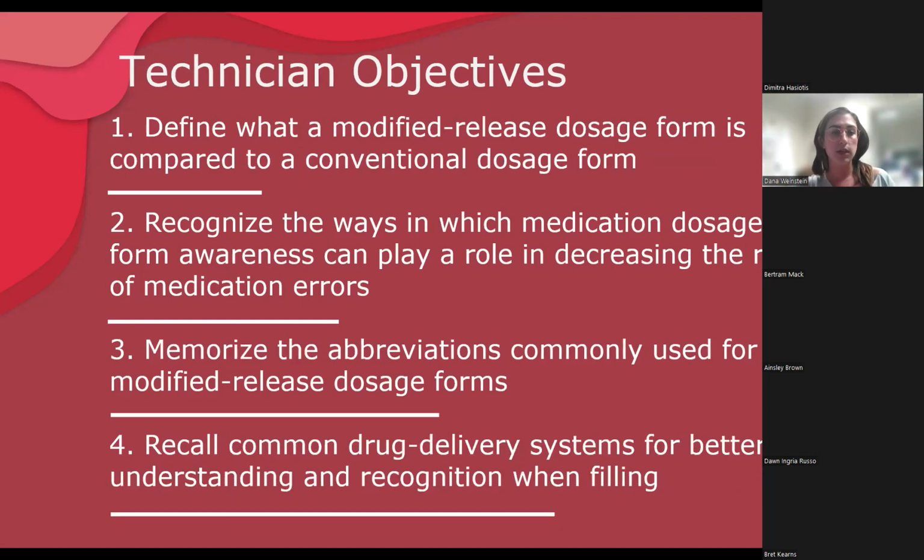And then the technician objectives are very similar. So we're going to be able to define what a modified release dosage form is, recognize the ways in which medication dosage form awareness can play a role in decreasing med errors, memorize those abbreviations that I'm going to talk about, and then recall those drug delivery systems so we have better understanding when filling.